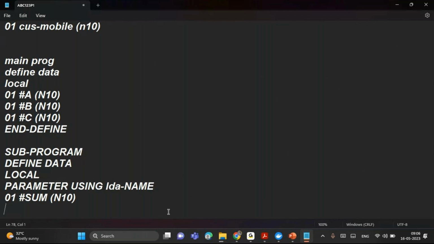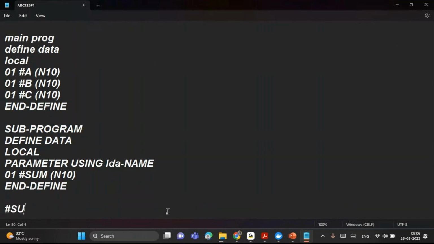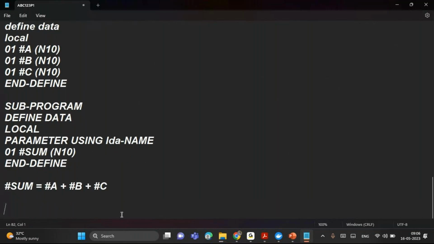Then just end define, and here you have to give a sum. My sum is stored as a plus b plus c. Now we are passing this one. So this is the data.